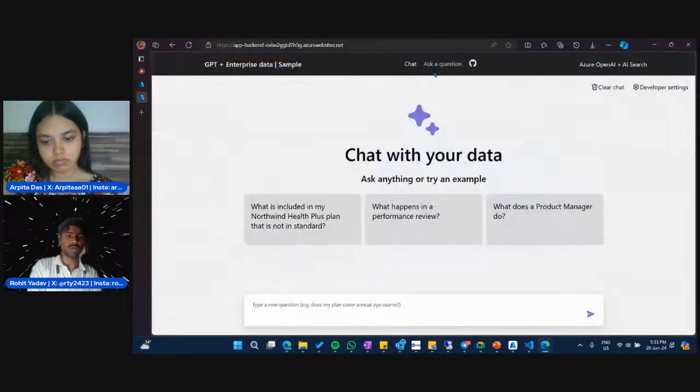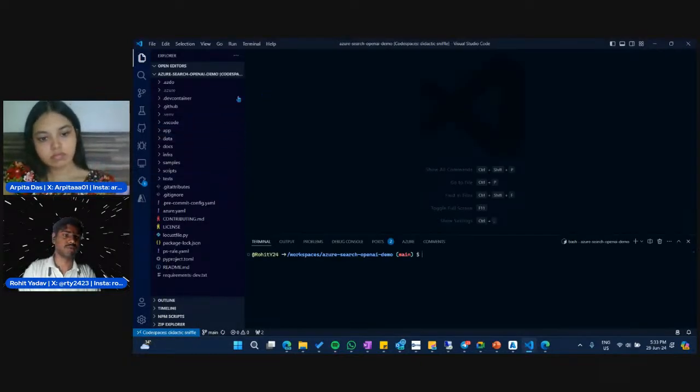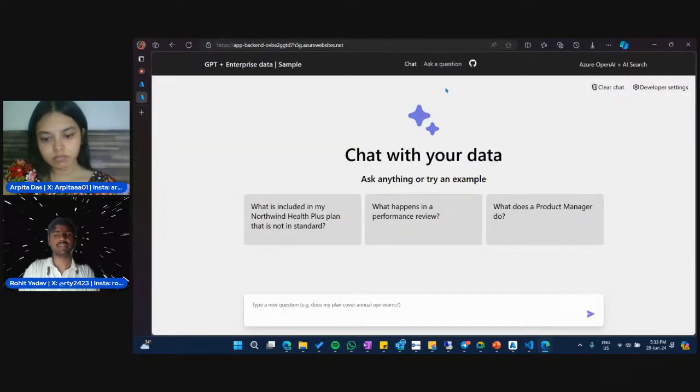Next up, we will walk you through our demo app. So we created a simple demo app. This is a whole ChatGPT-like interface if you're familiar with it, but there is a difference here. First, I'll walk you through the project. So we deployed a project here. It's a simple chat app, but the difference here is that it's personalized with our own data.